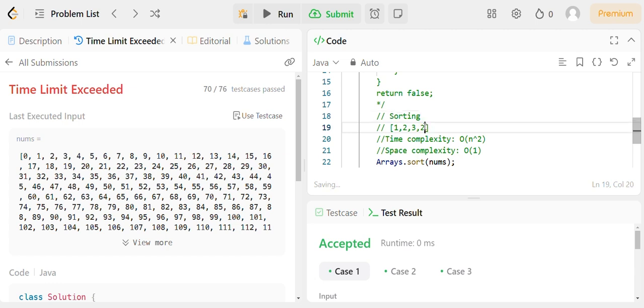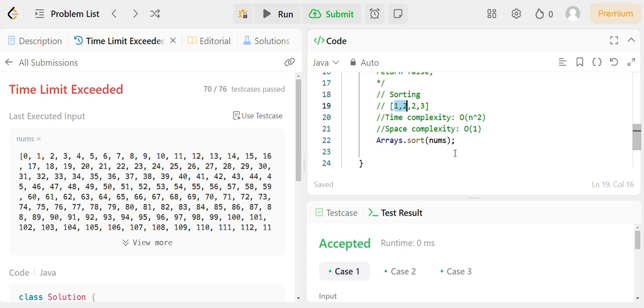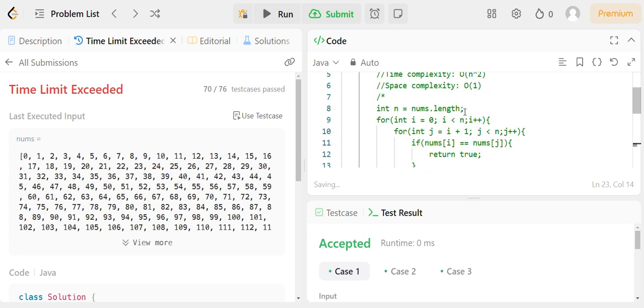If we sort this, then duplicates appear next to each other, and we can compare starting not from 0 but from the first element. We can compare the current element and the previous one, and if they are equal, we can return true. In this case we need just one for loop.